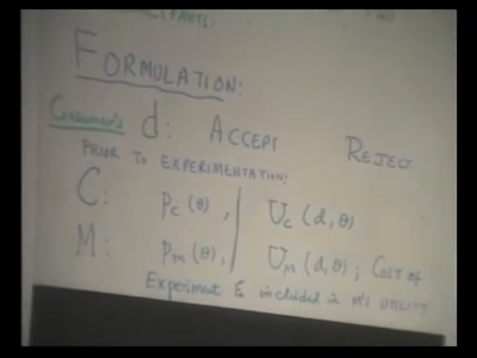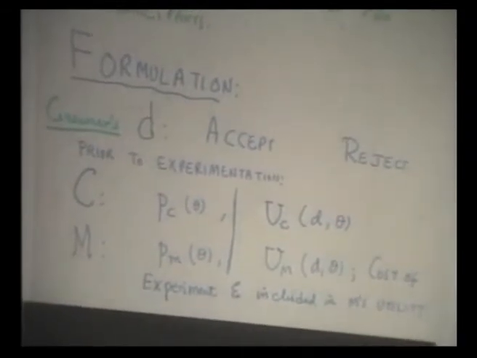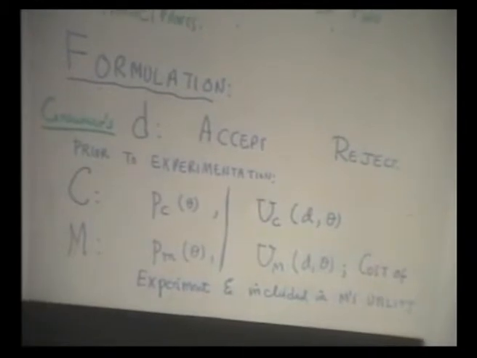Okay, for the consumer. The manufacturer has their own prior beliefs about theta, and they are probably different, obviously. If they were the same, we probably wouldn't worry much anyway. They're different, and they have their own utility function here. But this is the decision of the consumer. For the consumer's decision, whether to accept or reject the product, this utility also takes into account the cost of the experiment, because obviously if he tests more samples, it's going to cost more. They should account for that in this utility function. The manufacturer's utility also accounts for the cost involved in the testing phase. All right, so that's the formulation. These two things. The decision is basically of the consumer.